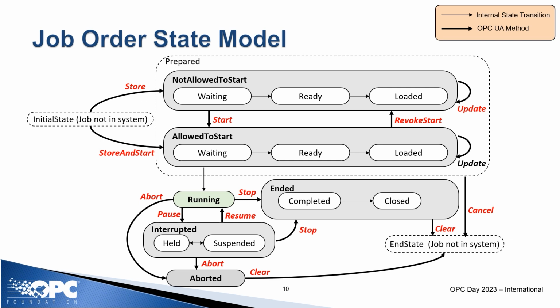And then, because we said we can store the results of the end state, the job's not really in any of these states. Eventually, after you get the job response back, you do a clear that simply says, okay, I can now clear out the information that I was saving, clear out the job response data and the job order data because it's done and I'm not going to need it again. So that's the job order state model. These are the methods that we use in order to get and to control the job orders.